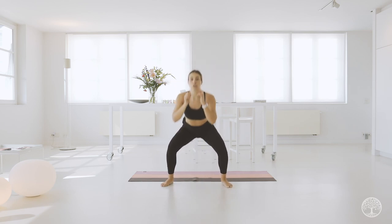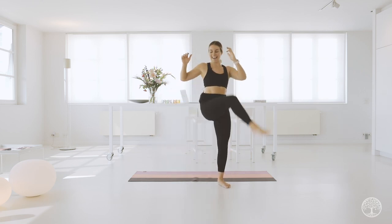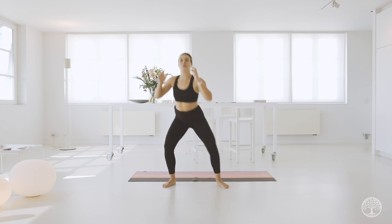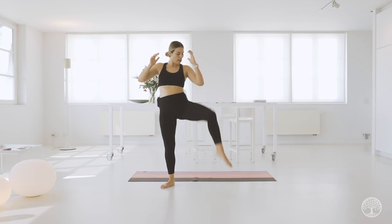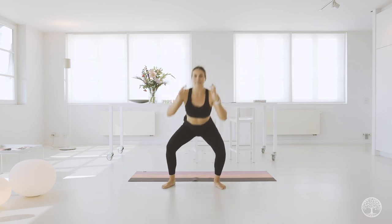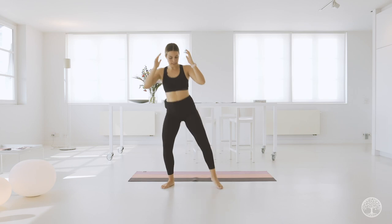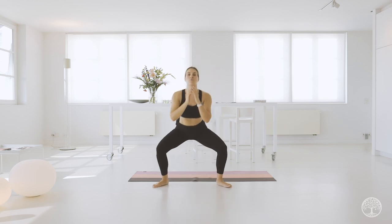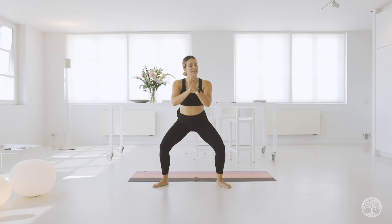Coming into our squat position. We're going to squat down and round it up — squat down, other side, down and up. As you bring that knee up and around, really feel your hips working, feel your glutes working. Keep it nice and slow and controlled. One more. Hold that squat, pulse it up. Awesome, you are doing great. Keep up that good work.